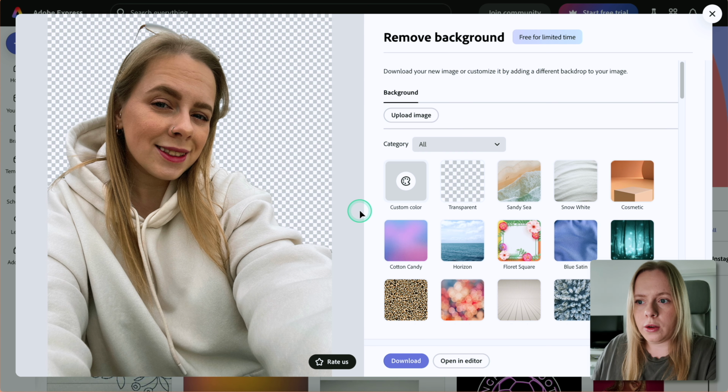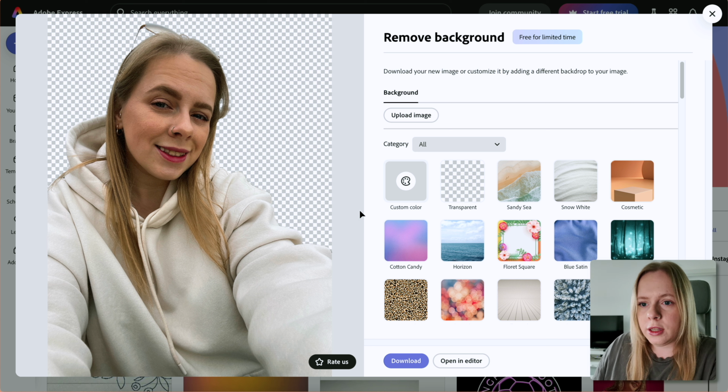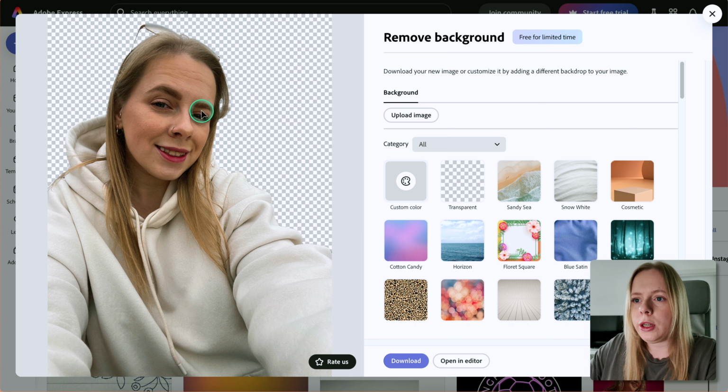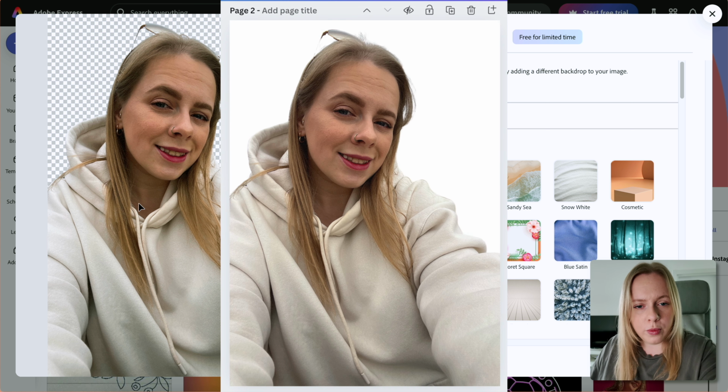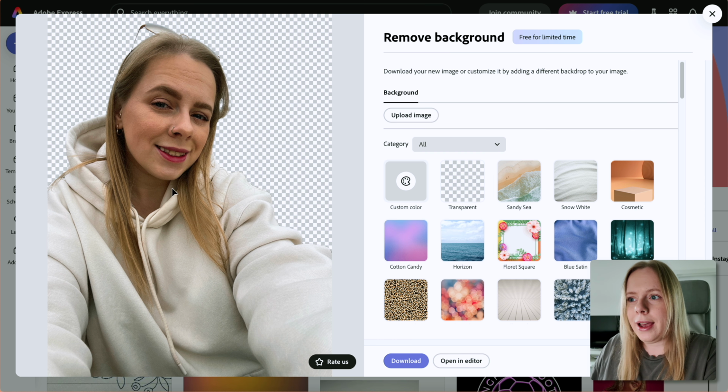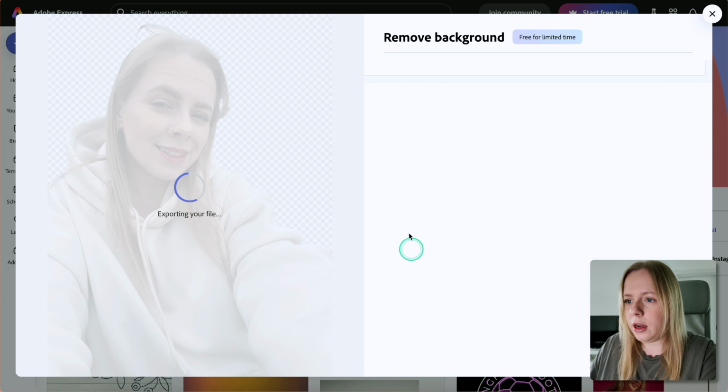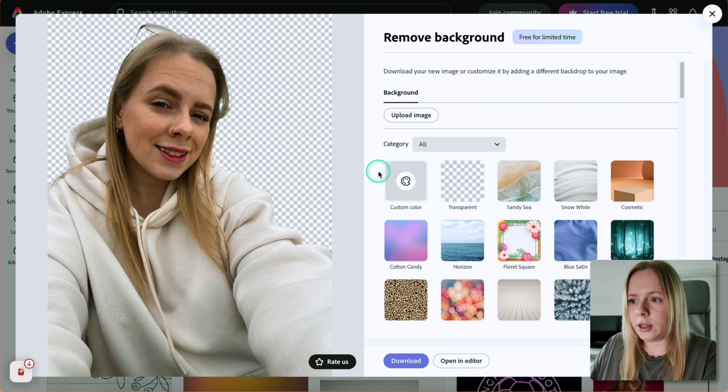Okay, oh, actually, this is great. Wow, this is really great. The edges are smooth, and actually, it looks a lot like Canva Pro version, to be honest, but for Canva Pro, you need to pay. And here you just need to drag and drop your file. And this is actually really great, guys. Wow, I'm shocked. Let's see, I can download it and I will show how to use it on Canva.